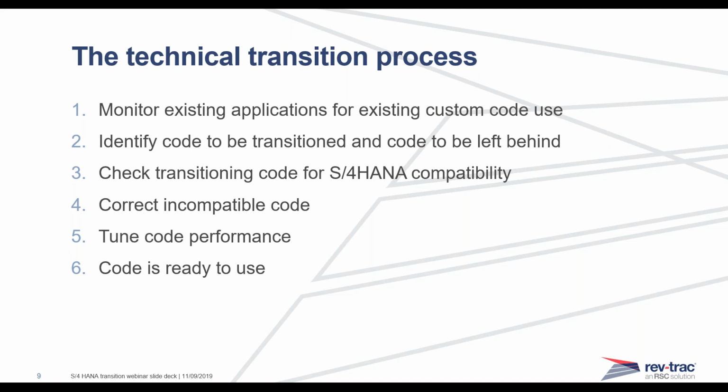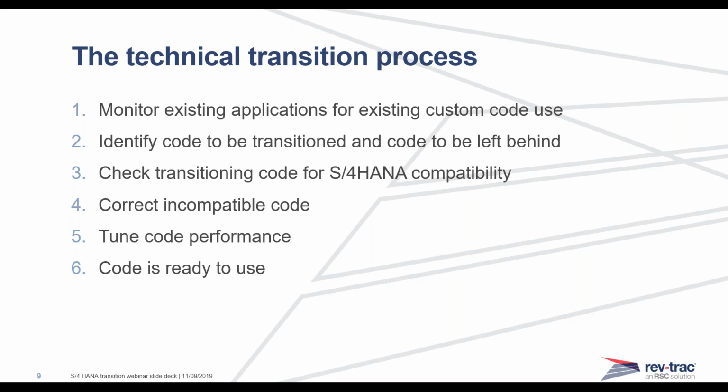The next step then is to identify that which is to be transitioned and then that which is going to simply be left behind or not reused as well. Of course, all of that that's going to be transitioned needs then to be checked for compatibility with the S/4HANA system to make sure it operates effectively and works well.